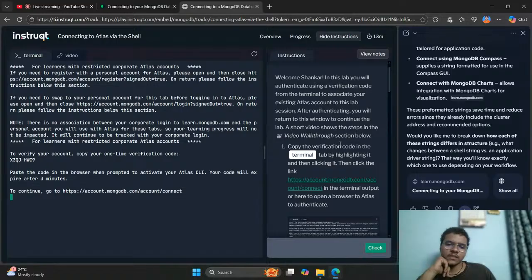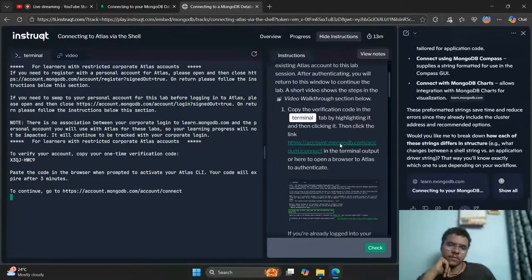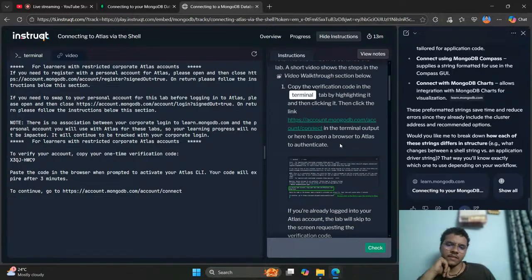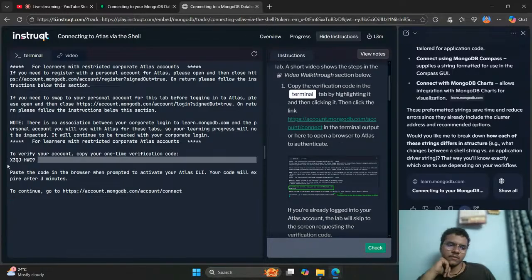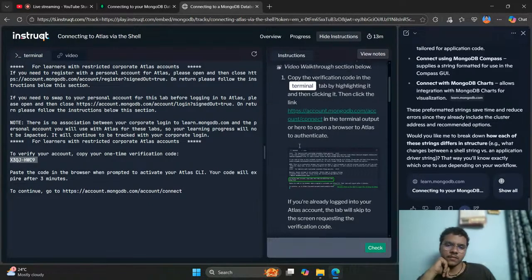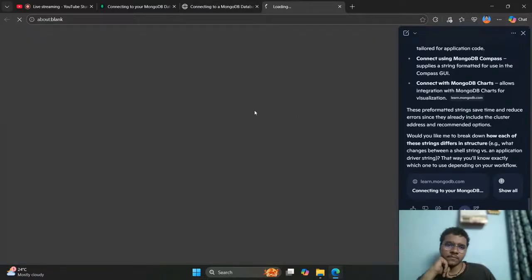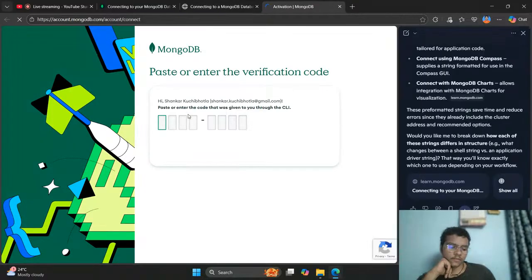After authenticating, you will return to this window. Copy the verification code in the terminal by highlighting and then clicking it. Okay, copied, and then we are opening a new tab.